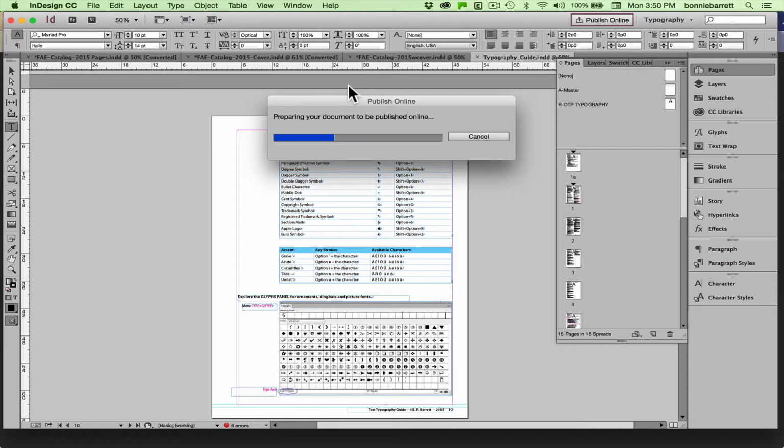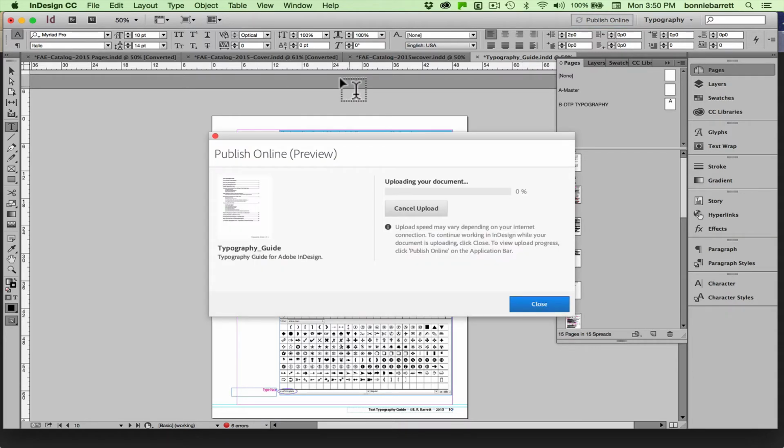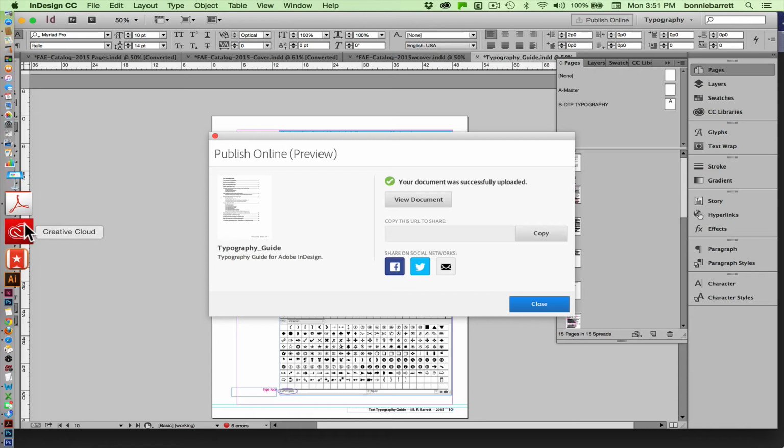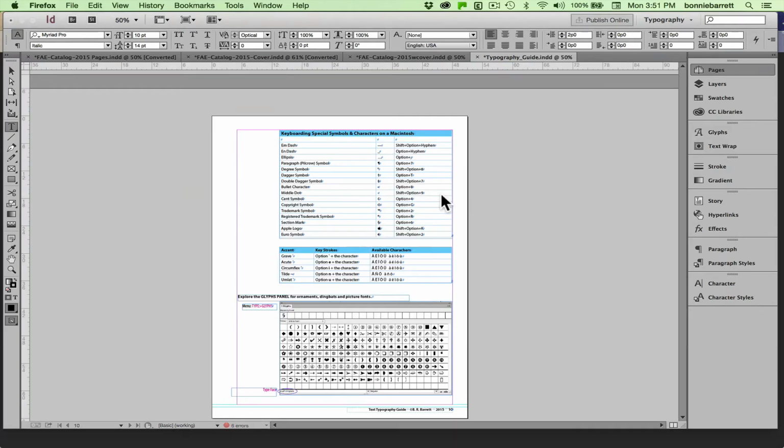And now you can see I've got the little spinning wheel, and it's just doing everything for me here. The catalog took a bit longer because that was a very complicated document with a lot of pictures. But it looks to me like this one is going pretty quickly. I think I had a PDF here where I did, oh, no, wait, hold on. Here we go. Document was successfully uploaded. View document.